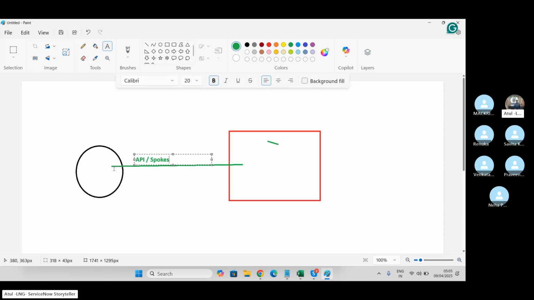The waiter is the one who takes the order, submits it to the chef, gets it done, brings the order, and serves the customer. So this is the customer, this is the kitchen, and between these two, the waiter is moving here and there and getting the work done.